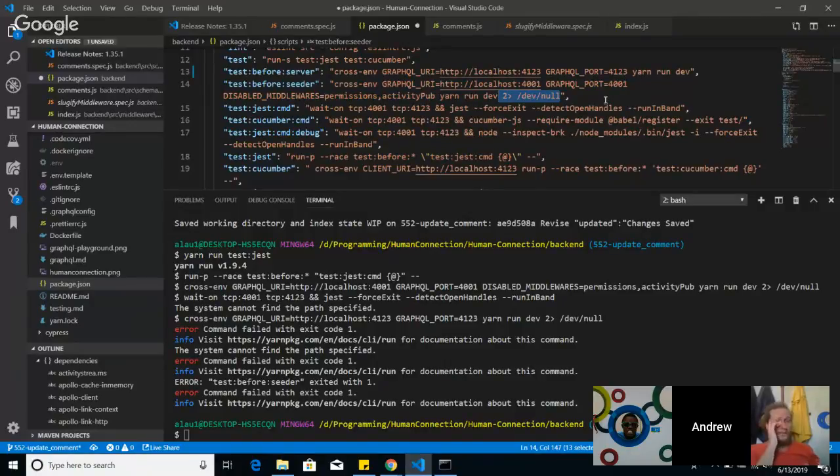What that's doing is it's saying take the error messages and send them to some fake file, so we don't have to see them because it's confusing. But you can't do it the same way in Windows. So we'd really like to get it to work the same way for both of us.